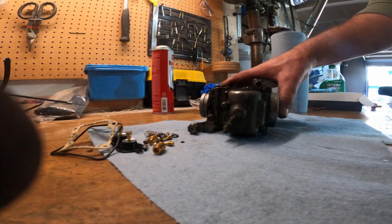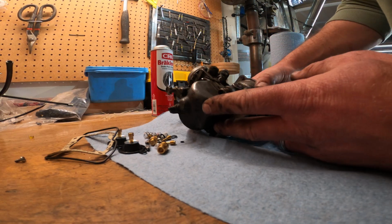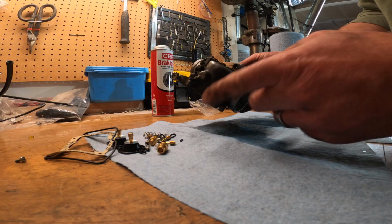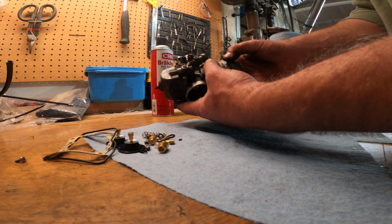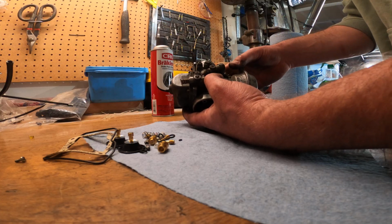So first thing I want to do is I'm probably going to spray this down with my brake cleaner here, get it cleaned up, and then we'll take the bowl off first, where the float and those needles are going to sit. We'll get that all taken care of off the side. I kind of want to break it all down component by component, then blow all the passages out, and then start reassembly.